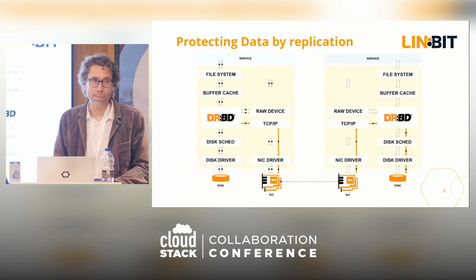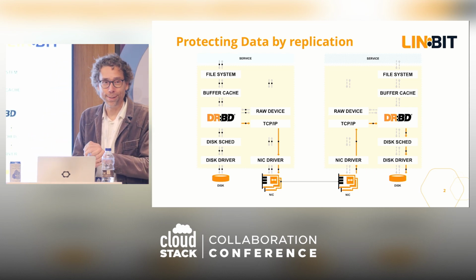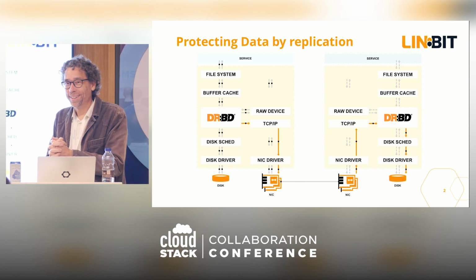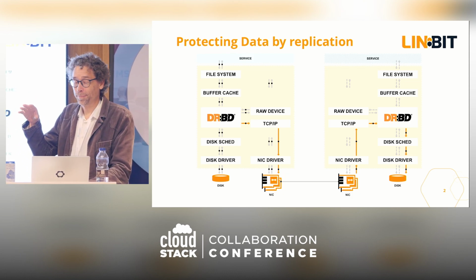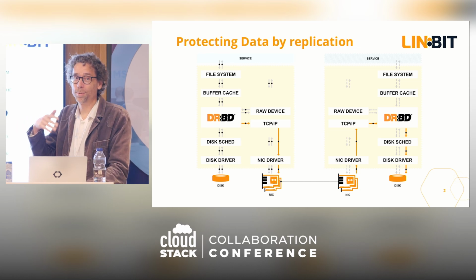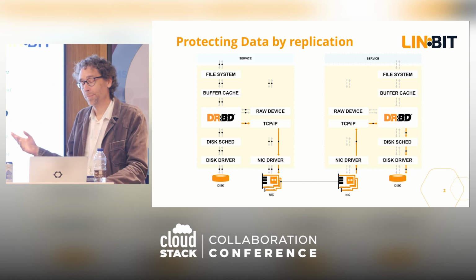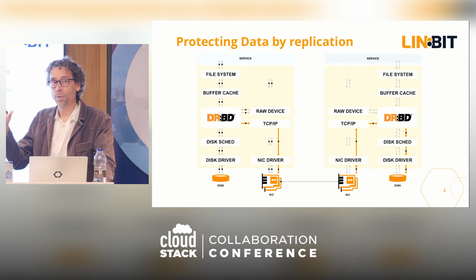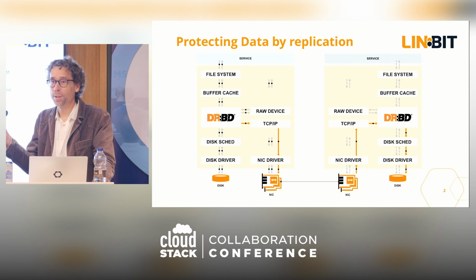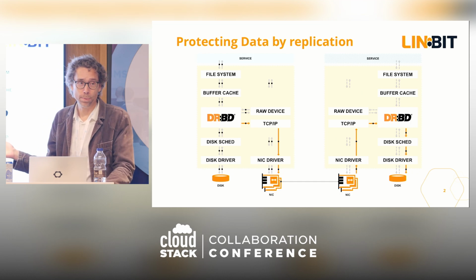The quorum implementation in DRBD. Why might this be of interest to you as CloudStackers? There is a LINSTOR plugin in CloudStack to use LINSTOR and DRBD as a primary storage option, and this is how it connects to DRBD. If you use the storage stack, then the volumes or the VM images in the primary storage are mapped to DRBD volumes. Now, what is DRBD?